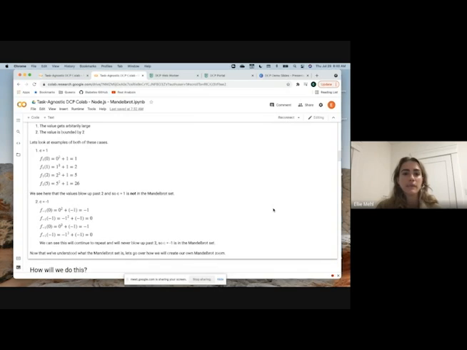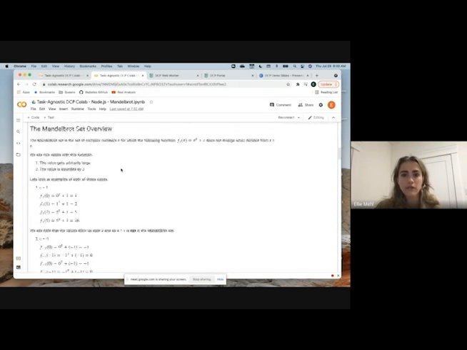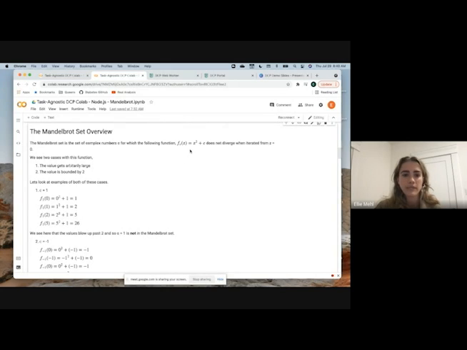If we look at an example of both of these cases, first we'll look at c equals 1. We have this function, z squared plus c, iterating from z equals 0. We plug in 0 for z, and c is 1, and we get the answer of 1. Then we take our previous answer and plug it in for z.